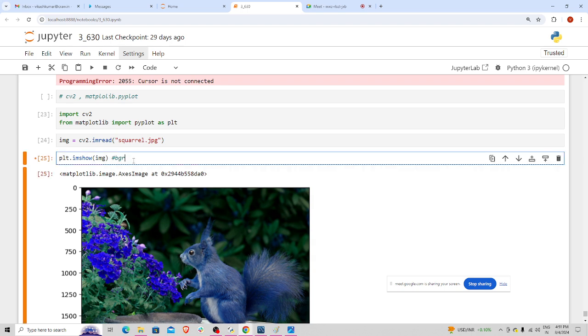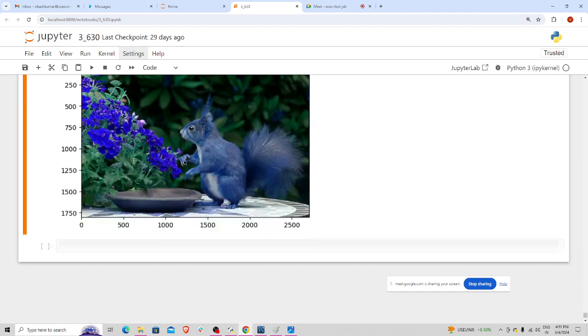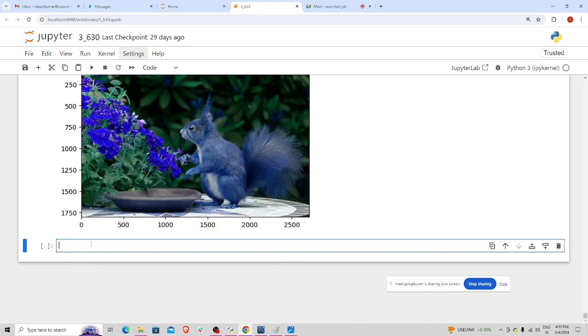Because we know this image is imported in the form of the BGR channel, now we need to convert BGR to RGB, and RGB is obviously the primary color. To convert this, we need to use cv2, and in cv2 we have a function called cvtColor.